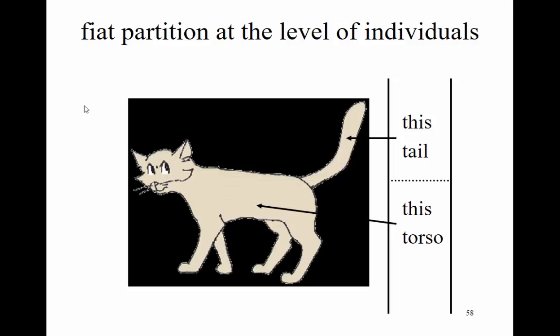Okay, good. So, when the original papers on fiat objects and fiat boundaries came out, and this was before I started working with Achille Varzi, with whom we worked on the formalization of that material, I held that fiat objects were created by human fiat. Now, I have since become convinced that while the obvious examples of fiat boundaries are like Poland, or Utah is better, because it's square, anyway, rectangular.